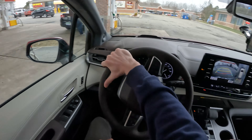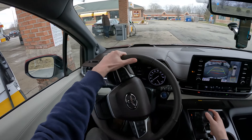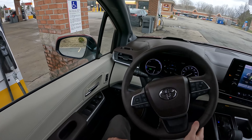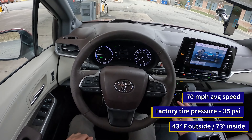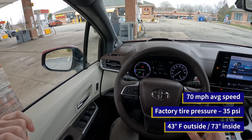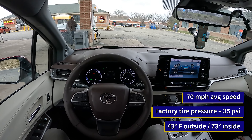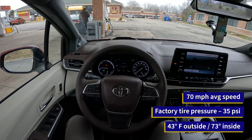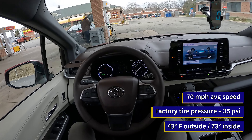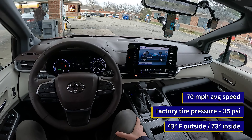In order to test this, we're going to head out and do 100 miles, come back, fill up at the same pump using the same three-click fueling method and get a result. A few things to note for today: outside temperature is 43 degrees Fahrenheit. That cooler temperature along with the winter blend of fuel will likely affect fuel economy, so a summer result could be a mile or two per gallon better. Our tire pressures have been set to the door placard at 35 PSI cold, and we're going to run the climate control at 73 degrees auto.